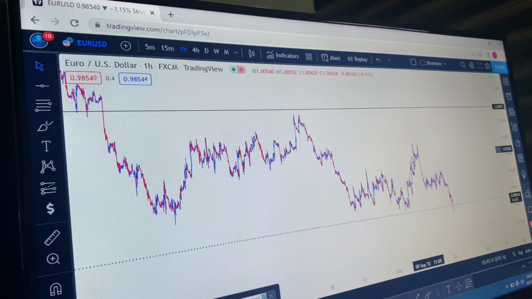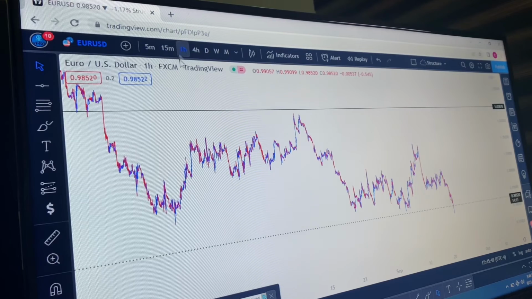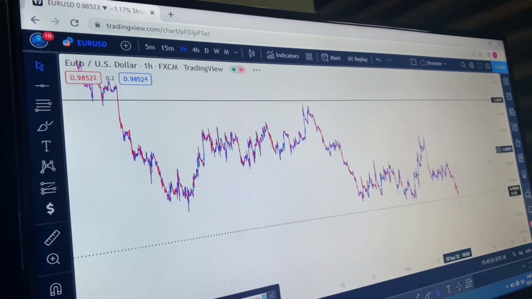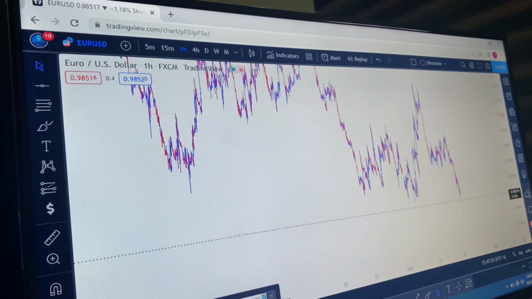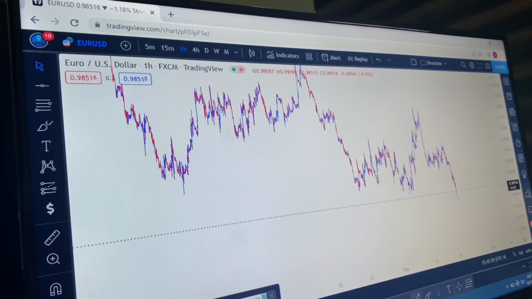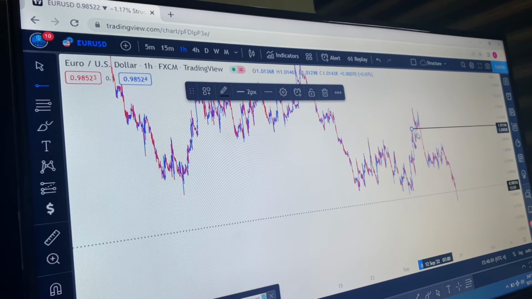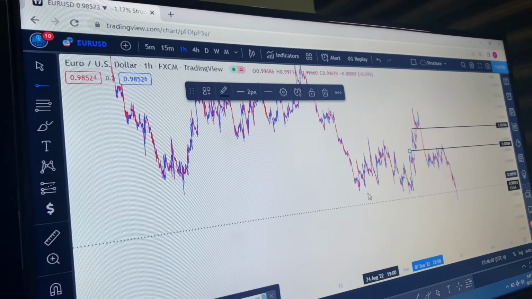Okay, so there can be a lot of different levels of support and resistance that could be of importance for us to pay attention to, and that is why I go to a smaller time frame to look at where to buy. Now let's go to the smaller time frame, which I am on right now. I'm on the 1 hour time frame. Now if you check the 1 hour time frame, let's mark our major support and resistance again. Major support and resistance, major support and resistance. This is a support right here. This is another support right here.